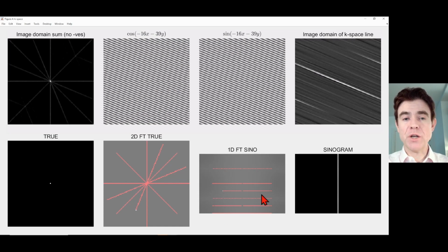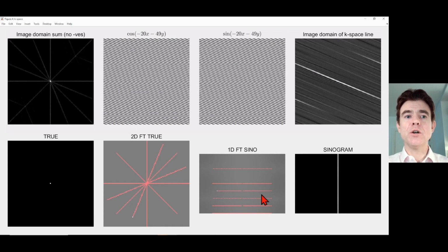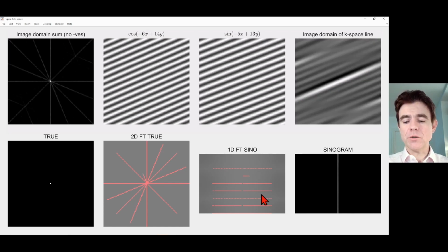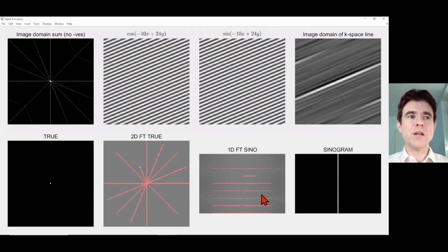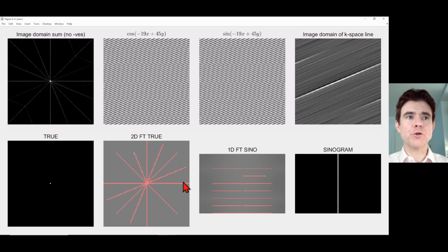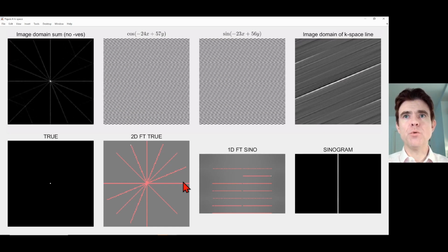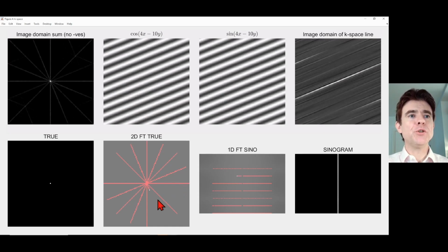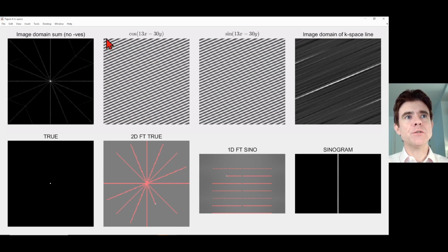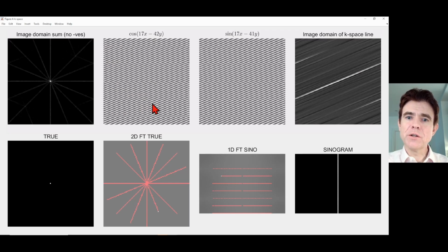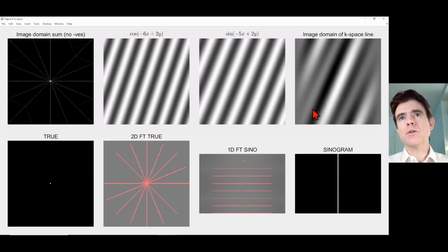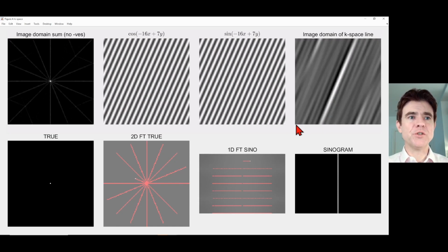Now, of course, if you were to implement this in practice, you would not do that. You would actually take all your data, do all the Fourier transforms, and then populate k-space and then normalize for the varying contributions. Here I'm just keeping it simple for the animation. But I hope you can see that as we're visiting each line in k-space, we're getting these perpendicular oriented basis functions, which when added together correspond to pretty much what we'd expect.